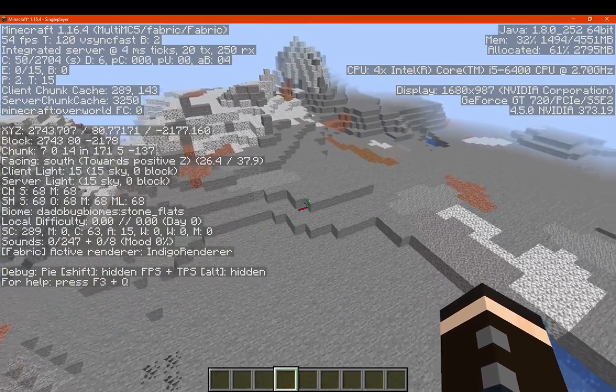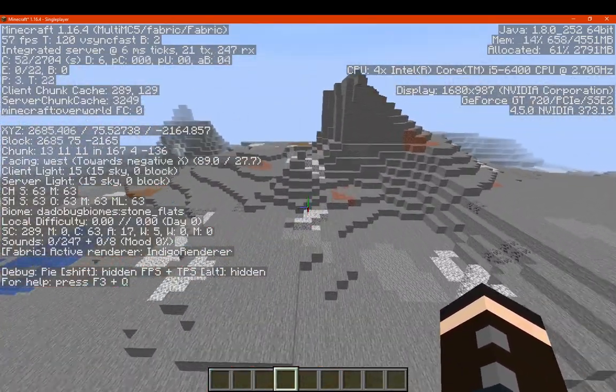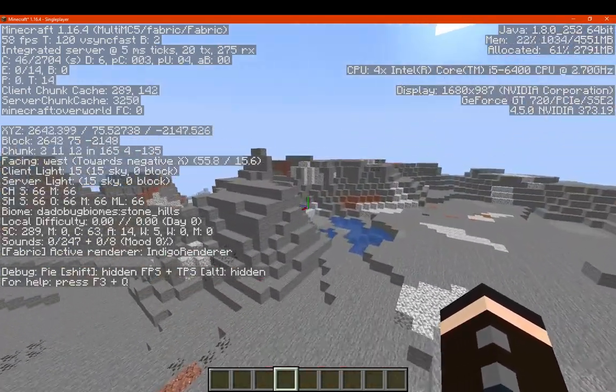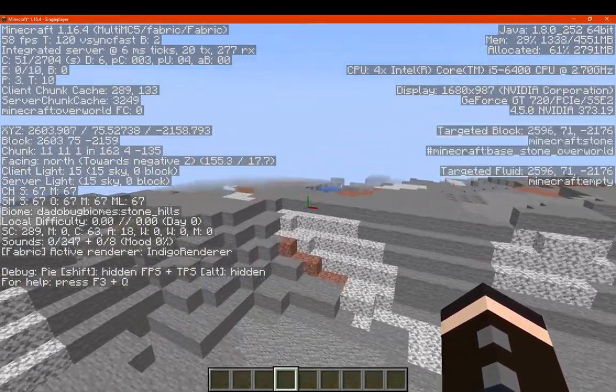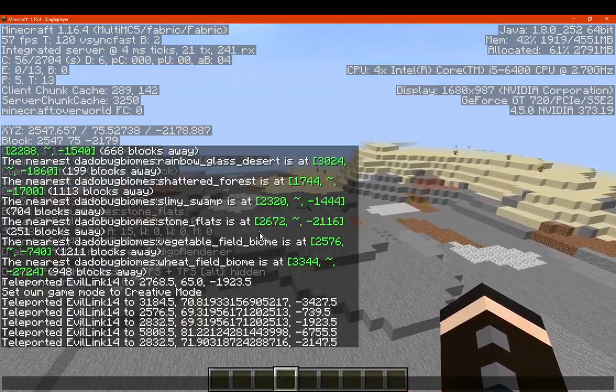We've got stone flats, which is just a mix of the other stones and mostly stone, kind of like your extreme hills or certain mountainous biomes, but just completely focused on stone. What else have we got?